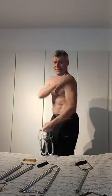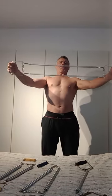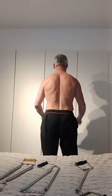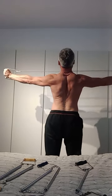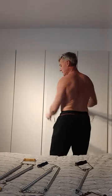Right, the reason I'm struggling is this shoulder's poorly. It's not wanting to pull at all. I don't normally struggle like this. It's just gone. One more. Right, I'll turn round and you can see what that looks like. Set one over and done with, come back for set two.